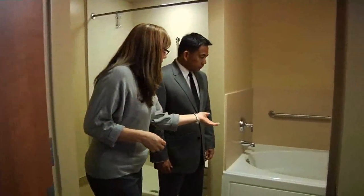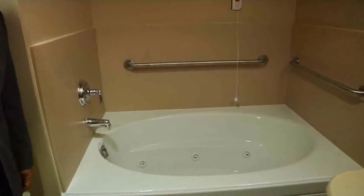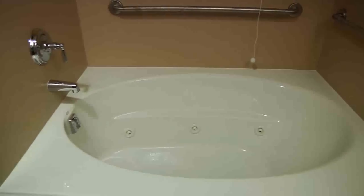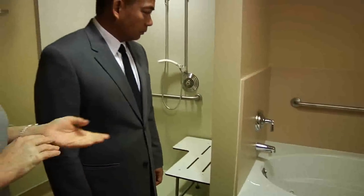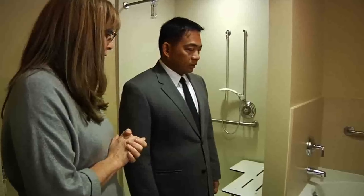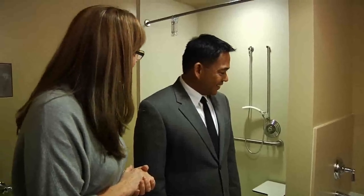So what we have here is the jacuzzi tub, so when a mom is laboring, an opportunity to actually have a tub in every room, in the privacy of their own room. Wow. So this is a special feature, something that most women that are laboring, if they have an opportunity to have this, they would want to have that here at Marian. It's like a 5-star hotel. It is, yeah, plus. Okay.